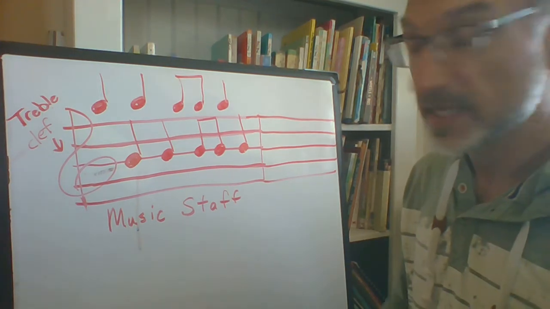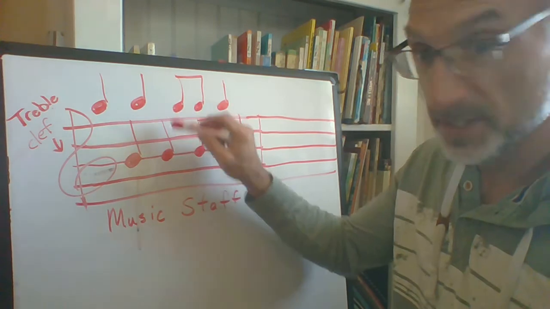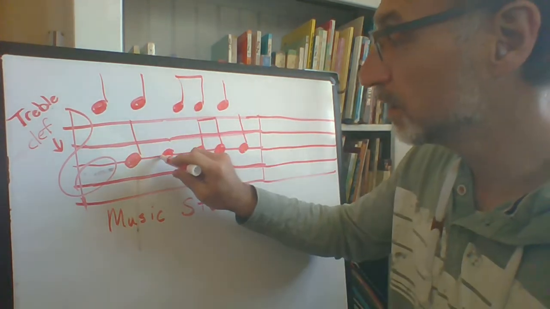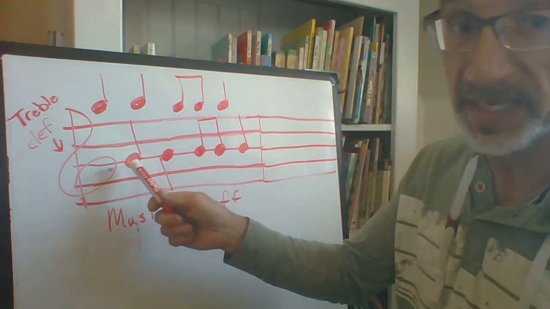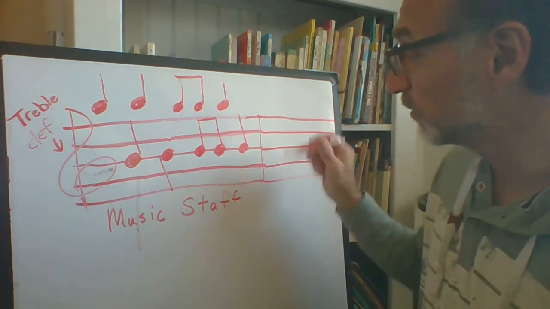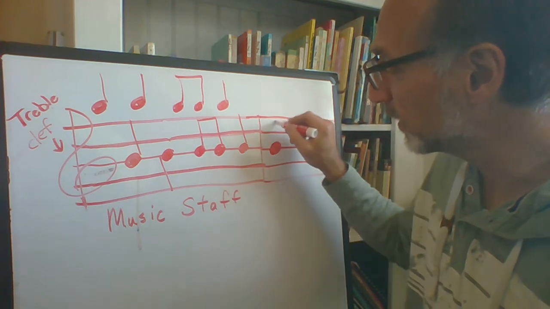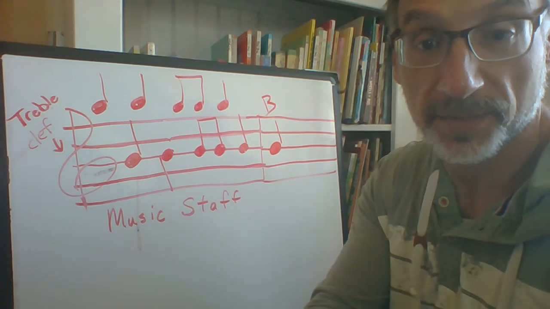That is a B because it's on the middle line, the note's head. Sometimes these lines, called the stem, could be going up or they could be going down. It doesn't really matter. Where the note's head is what's important. This would still be B, B, B, B, B. All right, I'm going to put that one over here on our middle or third line to remember that it is a B. I'm going to change this and I'll be right back to show you something else.